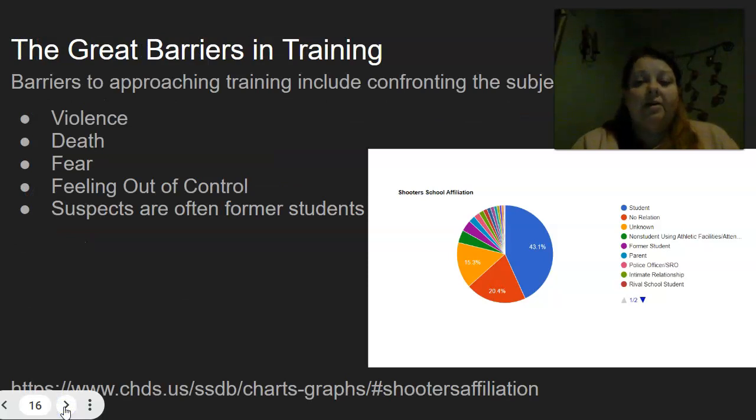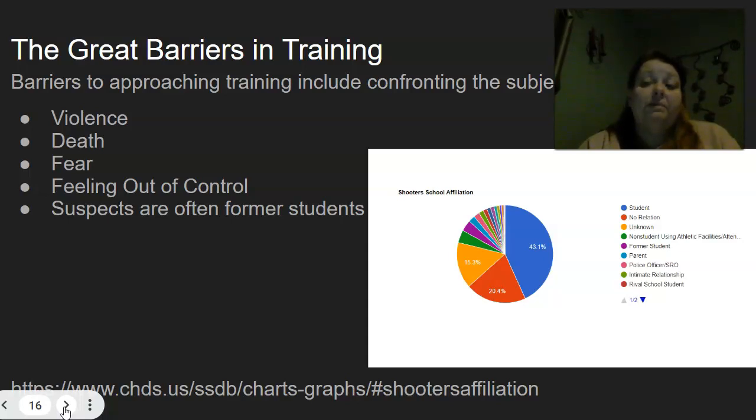The mental barriers for educators and school staff are violence, death, fear, feeling out of control, and the realization that most likely the perpetrator of school violence are former students.